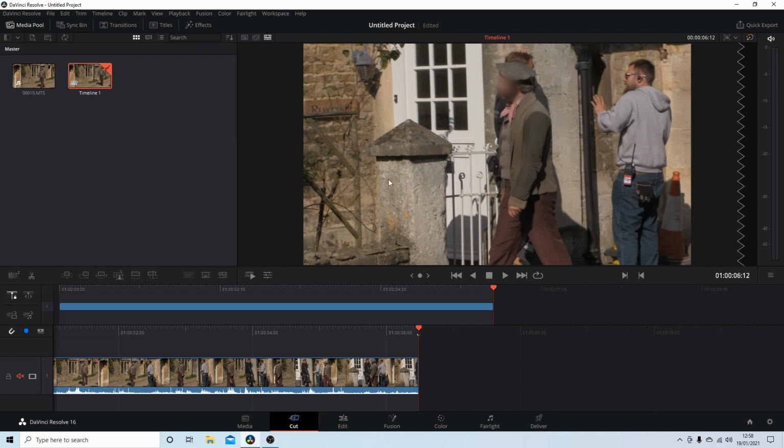necessarily, or if it was something here, say, rather than having a blur go across where you can't see him and then he appears this side, you're probably better off cutting your clip at the point where he starts to disappear here. But anyway, I digress. That's basically how you track a face and blur it in DaVinci Resolve.